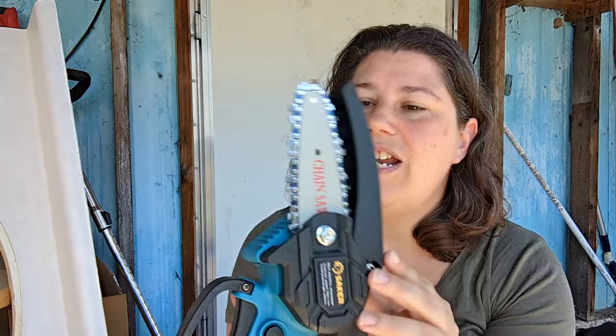So what's in the box? We've got a power cord. This must be to tighten it up. I'll figure out what all these do. And there's the battery. I've got to go charge that before we get going. So here is the chainsaw itself.